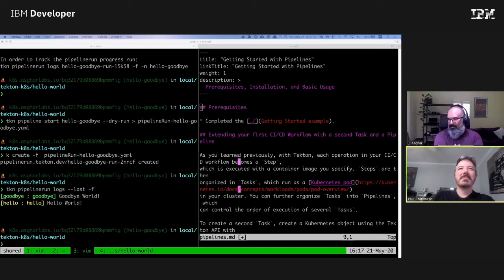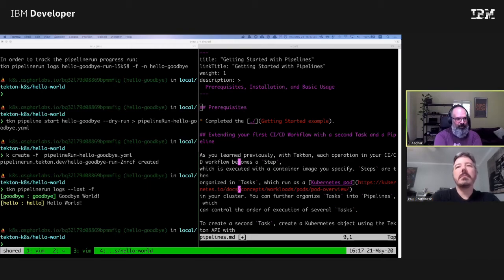Nice. We're getting real close to getting this PR in to help learn some Tekton. If you've been watching through the beginning, we started going through the documentation for Tekton to use on Kubernetes, and we discovered that it was first out of date, second wrong, third not very helpful, to be frank. So we have added a section for a second task. We have updated it for the new outputs of some of the data, and also added a pipeline section. So you kind of build up the pipeline from the beginning.